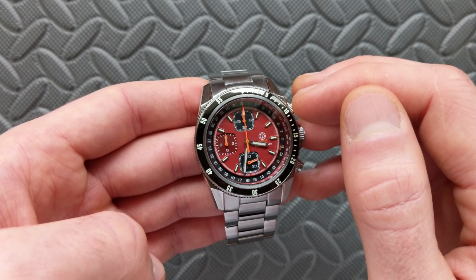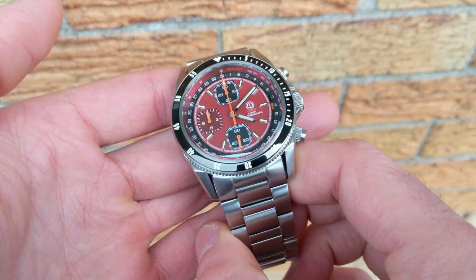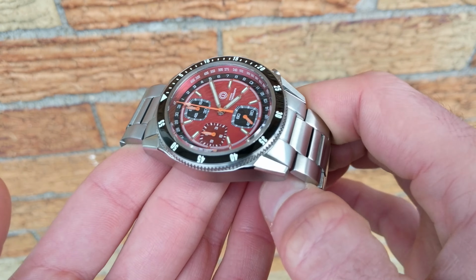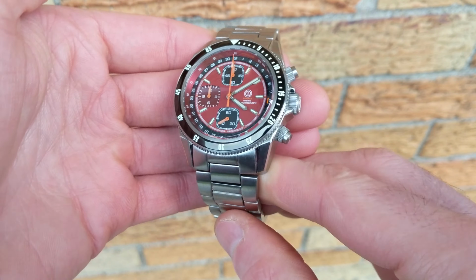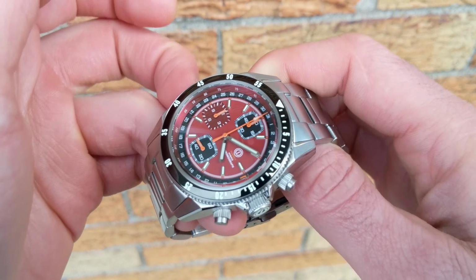One of the coolest features of this is as you move out towards the perimeter, you'll notice that it does mill down in, and you can see numbers around there. What those are is actually your date complication. It has a rotating disc that moves around. So instead of having a static date window that has the date displayed and the wheel rotates underneath, this actually, the wheel moves around as you go for the date, which is a pretty cool effect, and that's something that carries over. Differently implemented, but it is a carryover from the turret, though the legibility has been improved on this second iteration.